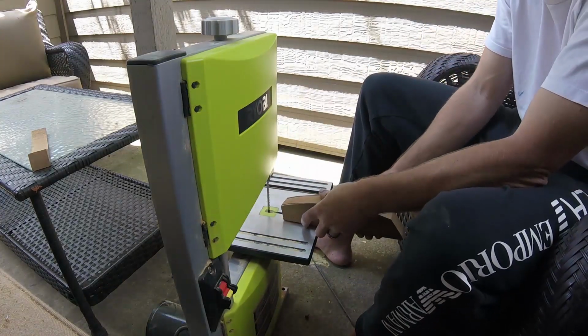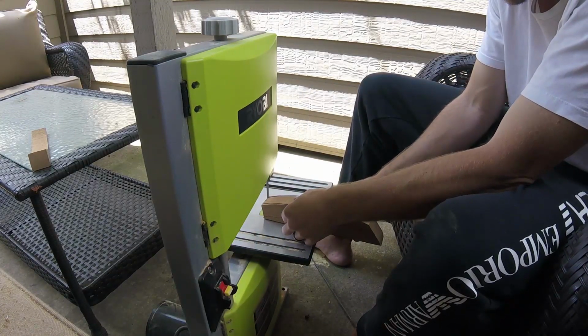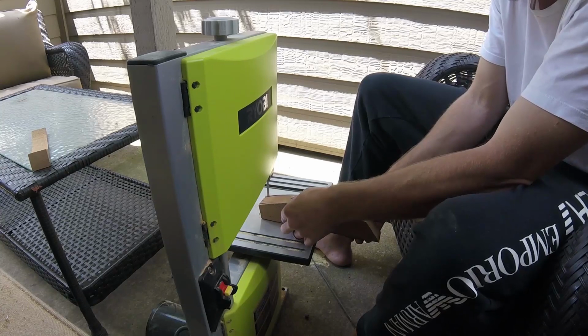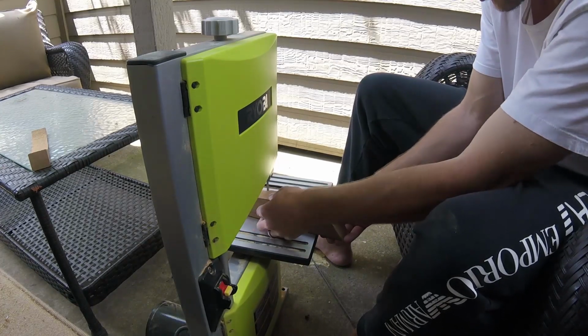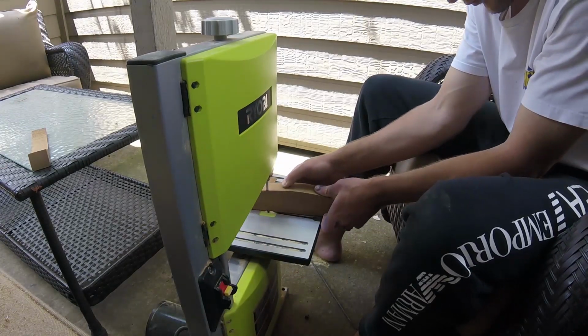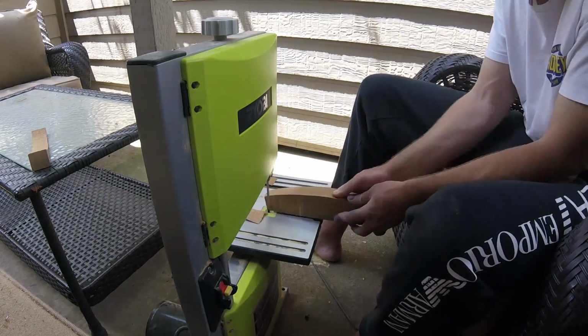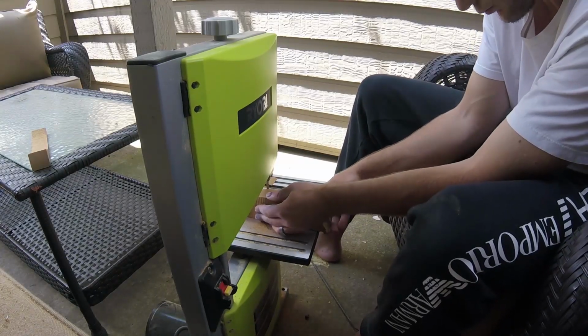Sometimes, when it's a difficult model to cut, I even use 1 or 2 drops of super glue to secure it in place, so it doesn't move around and my cut lines stay straight. So there's a couple of cuts made. I have to make a couple of adjustments, but it's looking pretty good.